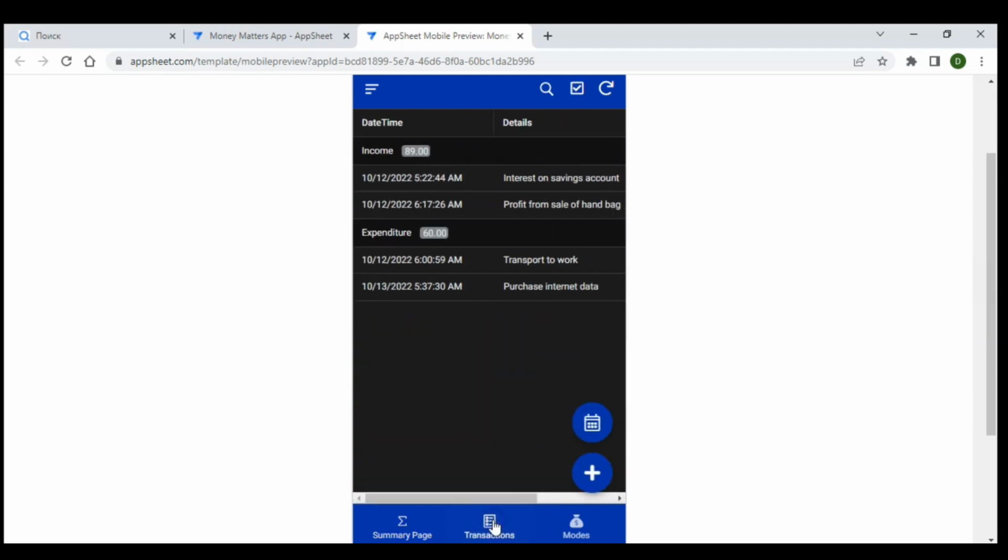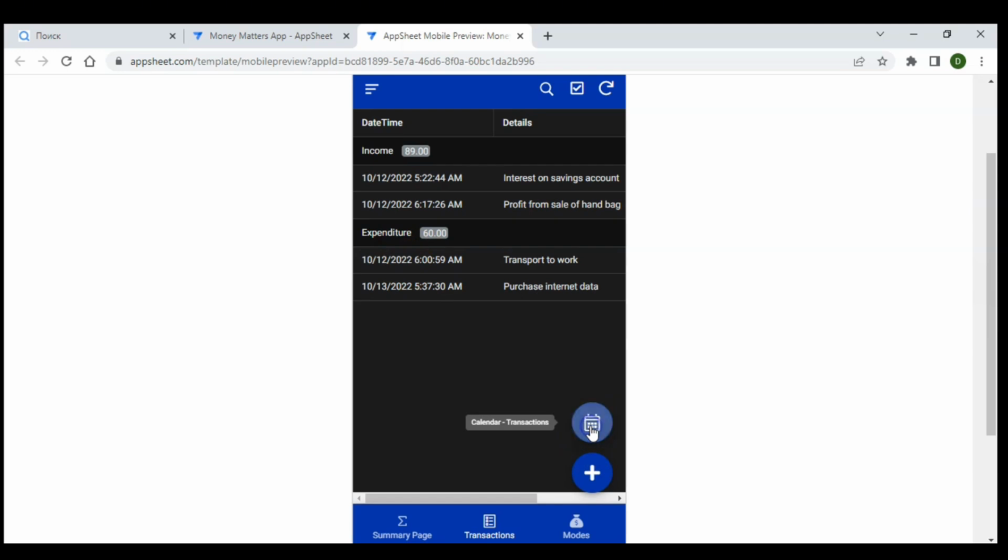Then in the other sheet, we have what we call transaction sheets, where we have a breakdown of all transactions that are income related and all transactions that are expenditure related. So over here you see the details of every transaction. We have the expenditures as well. We also have these buttons over here. We call them the action buttons. When I click on this button, it's supposed to do something within the app.